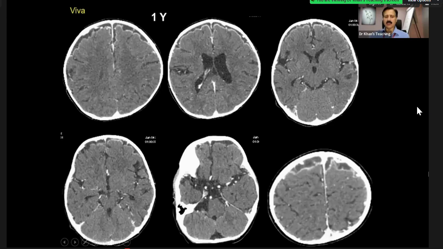And when we give contrast, this is how you can differentiate that this is subarachnoid space and not subdural effusion, which can occur. On an MR, you don't have to give contrast, but on a CT, you can do this. So it's a good tool to differentiate between subarachnoid space versus subdural space. If the vessel is going through it, it means it is subarachnoid space. You can see it on a CT scan if you give contrast. On an MR, you can see it as a filling defect even without contrast, particularly with multi-planar sequences.